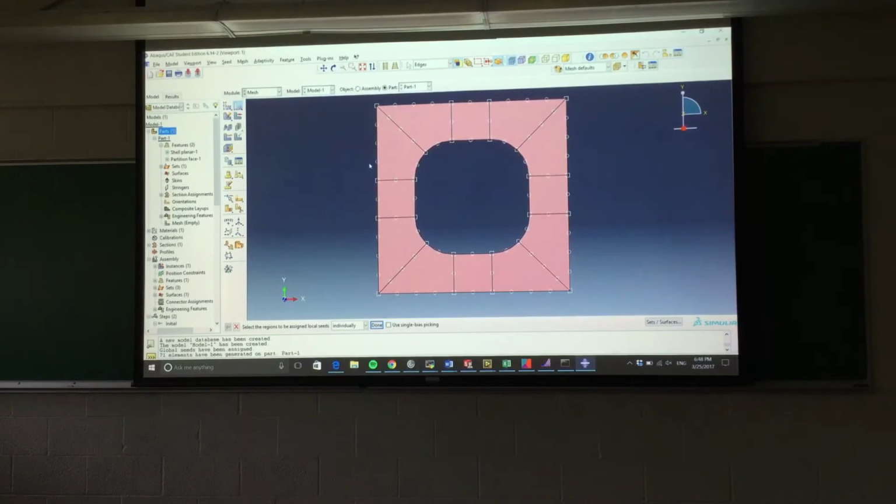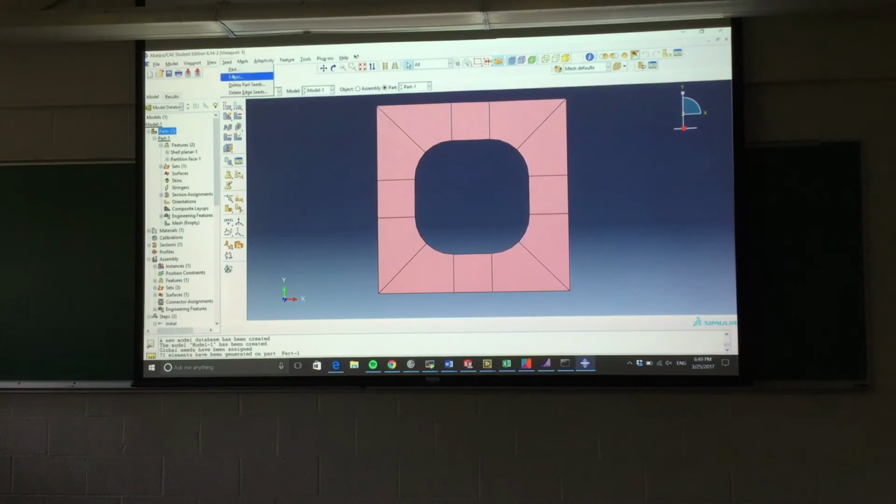Now, let's go ahead and start by doing the inner radius of the fillets. So one thing you could do is do a single bias picking if you go to the bottom. And if you check this box, it's going to make a finer mesh towards the side of the edge that you picked. So let's say we picked towards this edge here. Our mesh is going to get finer towards the outer edge of the radius. Now you can also do that for the segments extending to the end of the part if you want to make a finer mesh going towards the center of the fillet as well. But let's go ahead and uncheck that just to make a neater mesh.